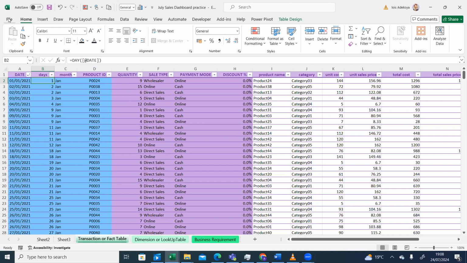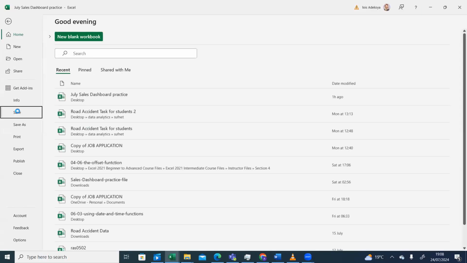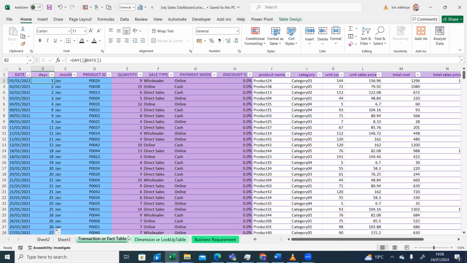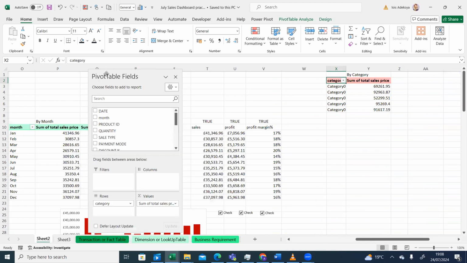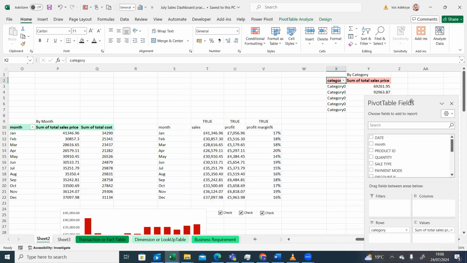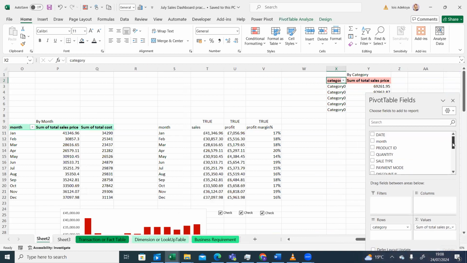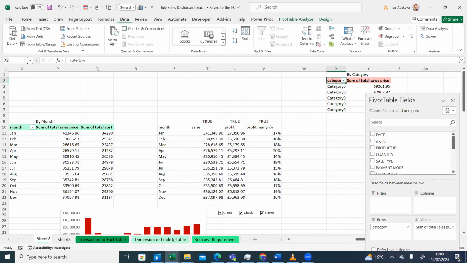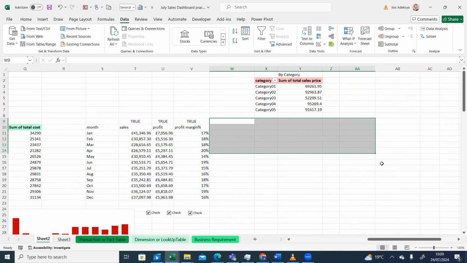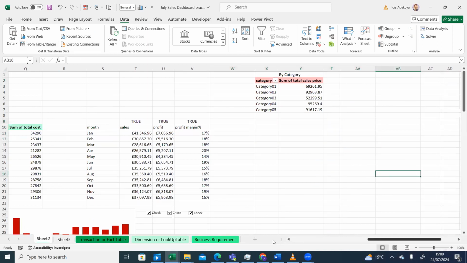So we can just save this. Then go to our sheet 2. Now we need to bring this in here. We won't see the day here yet until we refresh the pivot table. So to refresh this, go to data, then you can refresh all. You can see that upon refreshing the day showed.